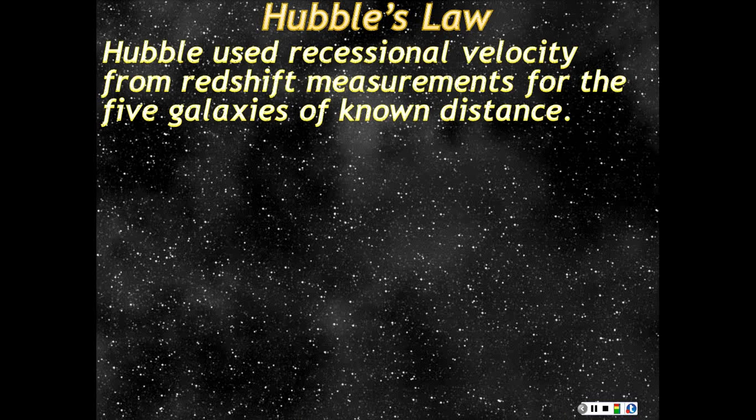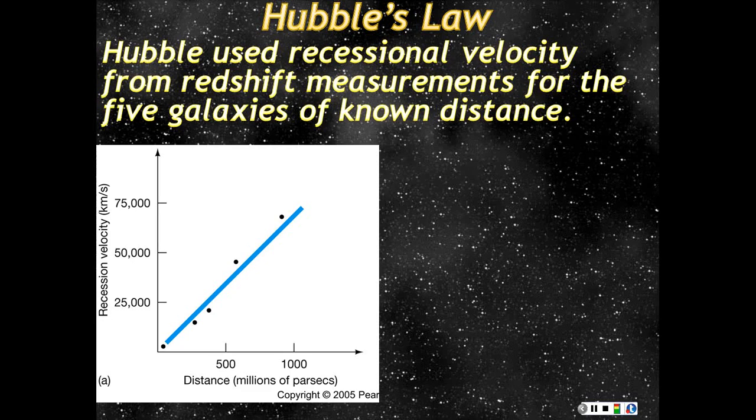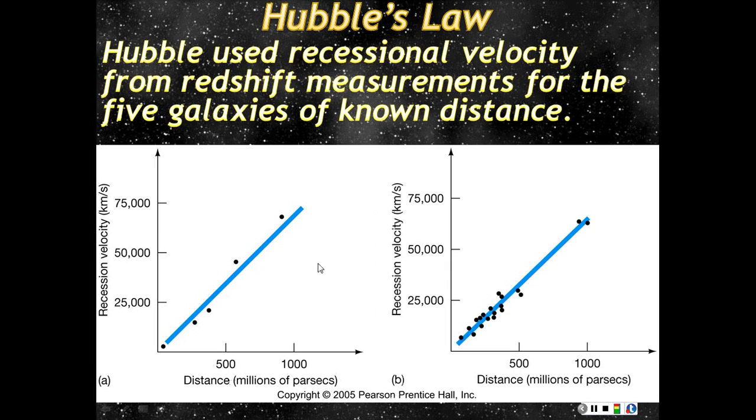Okay, so this brings us to Hubble's law. What Hubble did was look at the spectra of various galaxies, actually 5 galaxies, for which the distance was already known. He measured the recessional velocity, that is the redshift, and he knew the distance because he had Cepheids or whatever giving him the distance, and found this really nice trend. It says there is a simple, linear relationship between the distance of a galaxy and its recessional velocity. As he added more and more objects, he found that this continued to happen.